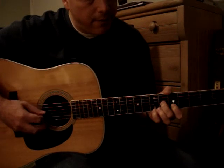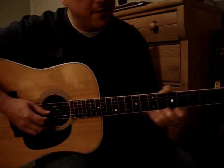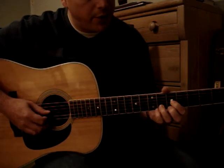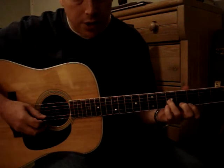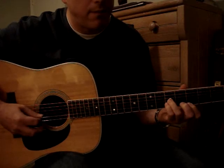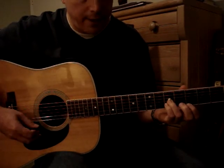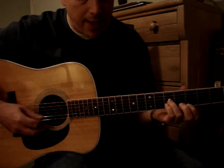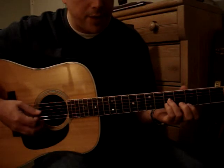Then from there — and that is a very tricky shift — you have to jump down to make a C chord with the 5th fret G string, 5th fret B string, and 3rd fret E string. Same rhythm with the picking. It's skipping back and forth with the strings, which is something you have to do properly for this song to sound right.